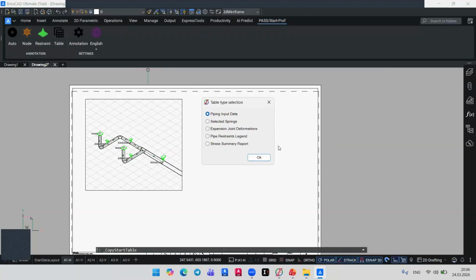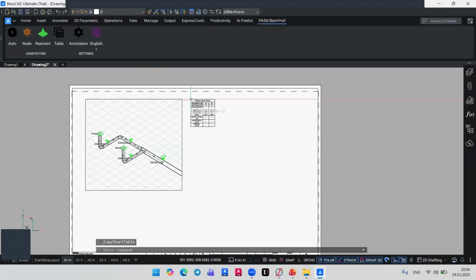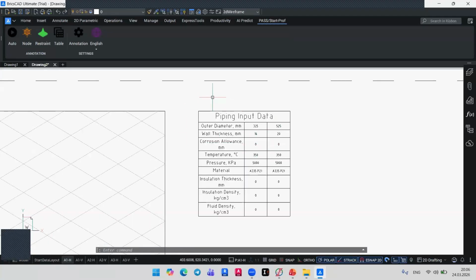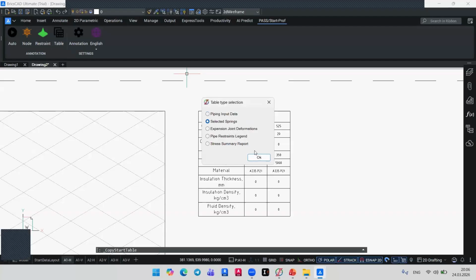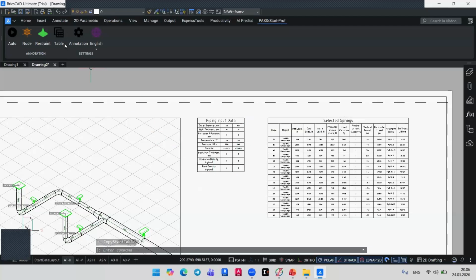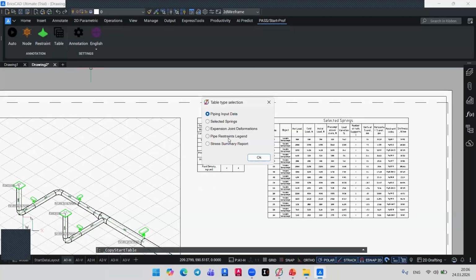Also, you can automatically place tables, for example, piping input data. This data comes from the START-PROF model. And some other tables, like, for example, selected springs. And other tables, for example, the stress summary report.